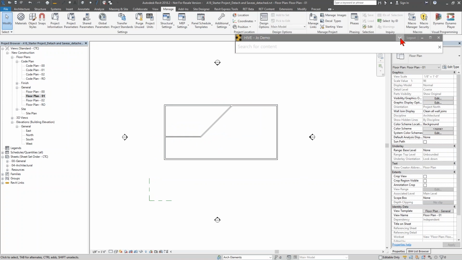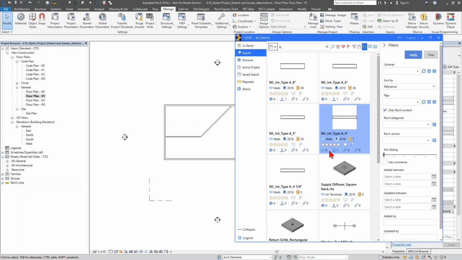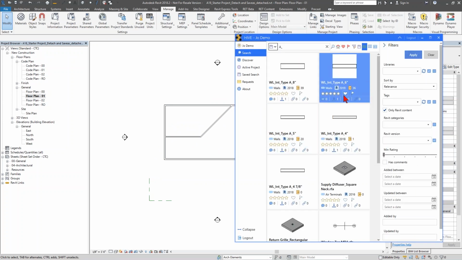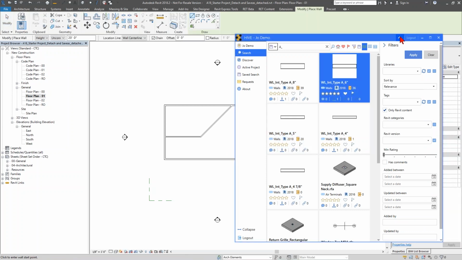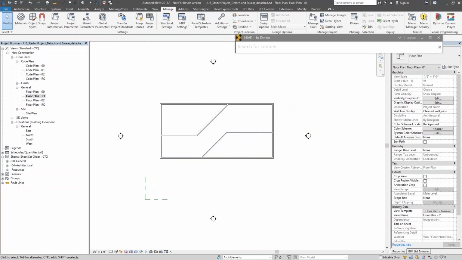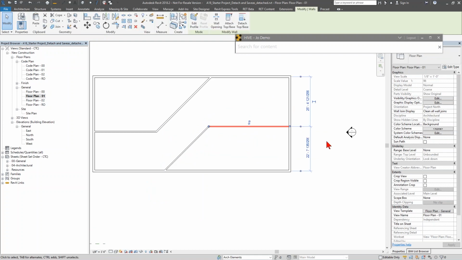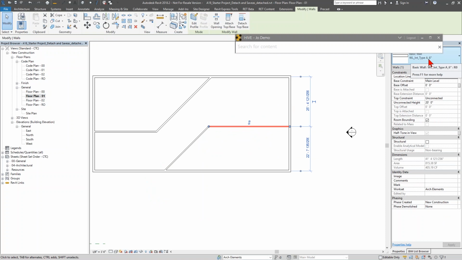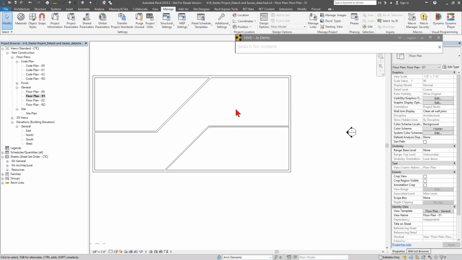Now, if I was to go grab another type A wall type here, let's say I wanted a type A 6-inch wall type. It's the same thing. I'm already here. All I have to do is drag and drop that wall type into my model. I personally like to minimize HIVE in this case, and I'll draw something out here to have some space divided up in this structure. And once again, it's automatically drawing that particular type of object that I used out of HIVE.